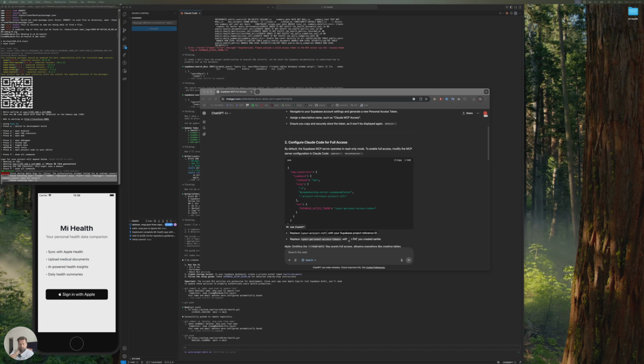No. Is it project settings? Yeah, project ID. Is it this one? Your project reference ID. Yeah, I think it's this one. Copy. Right, and let's set it in the MCP.